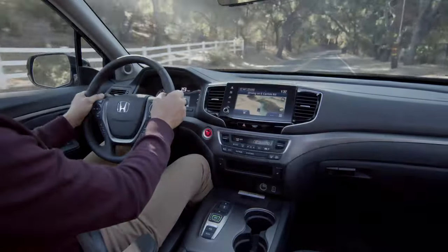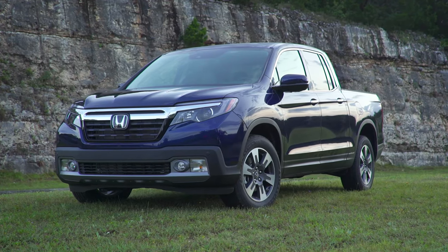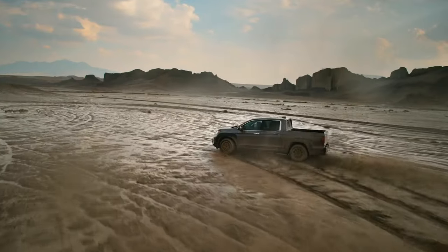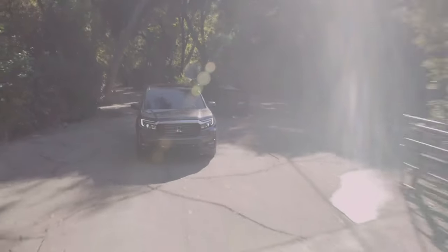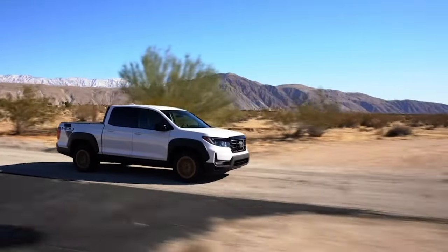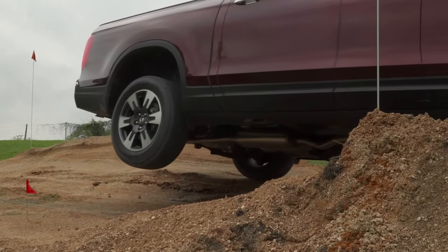One of the major ones is almost unparalleled driving comfort and handling. The current-gen Ridgeline hit the showrooms in 2017, and a lot of time has passed since. Yet there are little to no rivals that can compete with this midsize pickup in terms of handling. The driving experience is car-like — and considering this is more of a car than a truck, that shouldn't be too surprising. Due to the increased rigidity of the unibody chassis, the suspension can perform its mechanical magic shielding the cabin from the road.